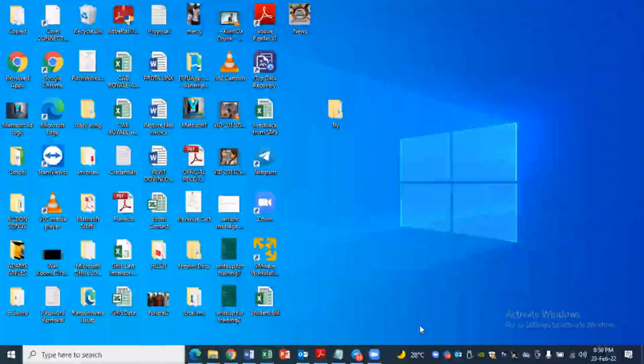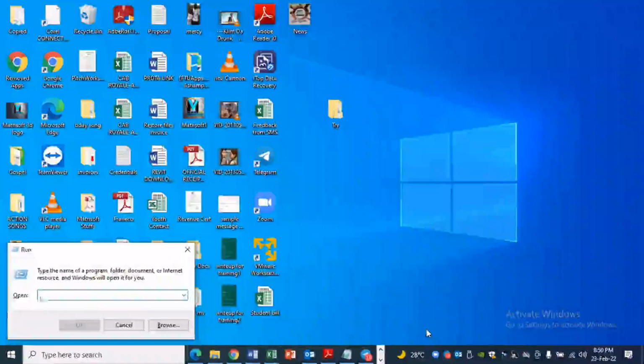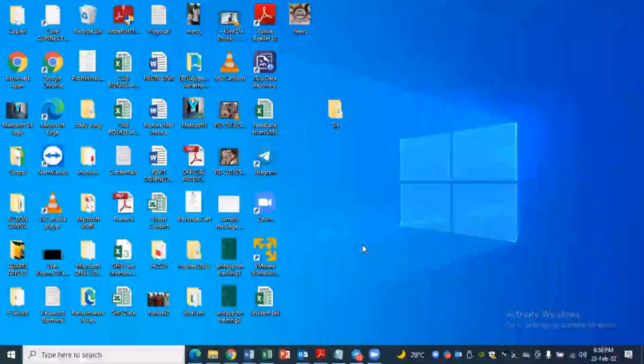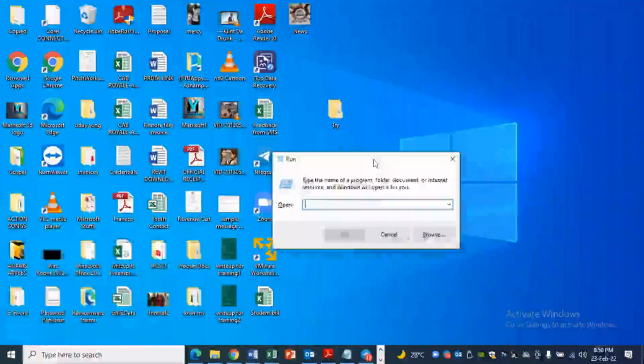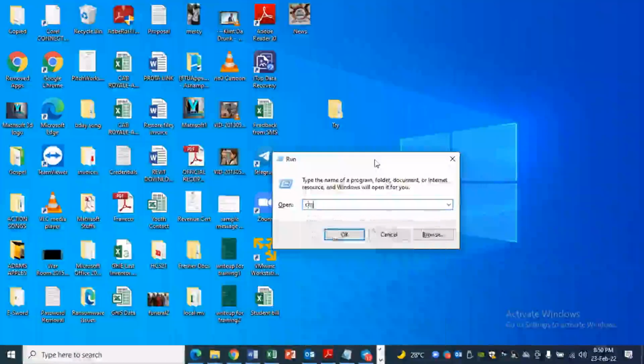For instance, I'll hold the Windows logo key and press R. Now, a Run dialog box is appearing. I'll type CMD. CMD simply means command. When I type CMD, I click on OK.